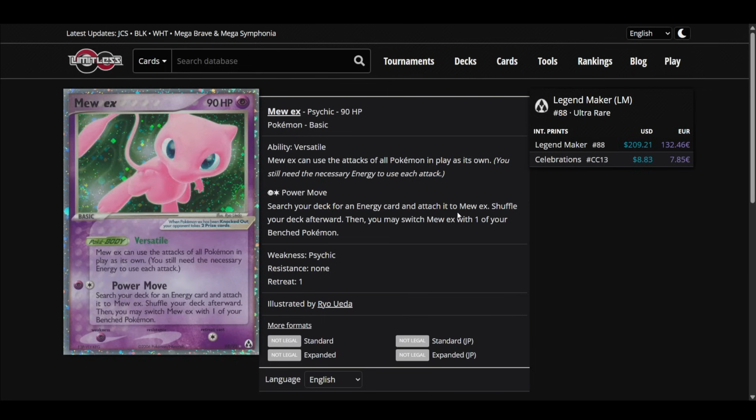This is Mew EX. I believe this was the first Mew. I don't know if this is the first Mew that worked like this, but it has an ability. It's a Pokebody, but it also has EX. This is the same, I think, EX mechanic as we have in Standard. So it's a basic. It's a two prizer.